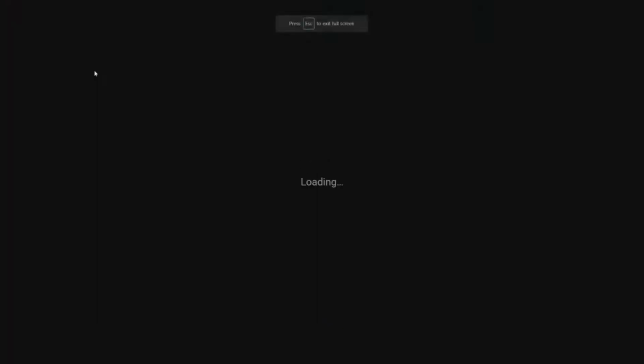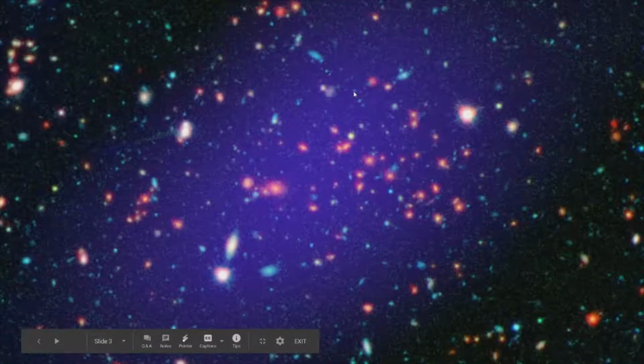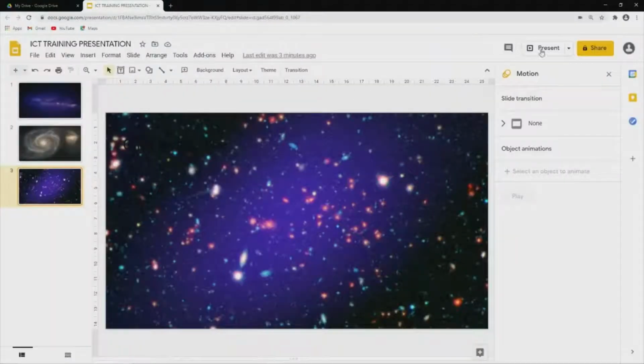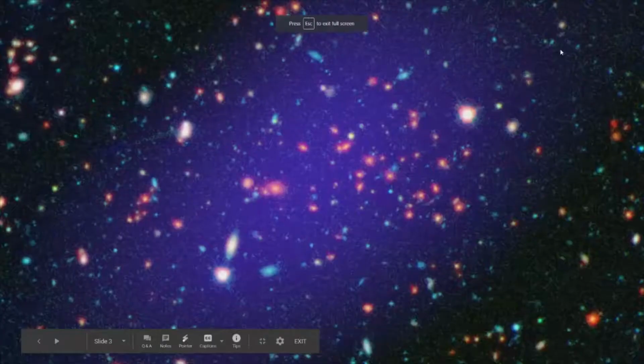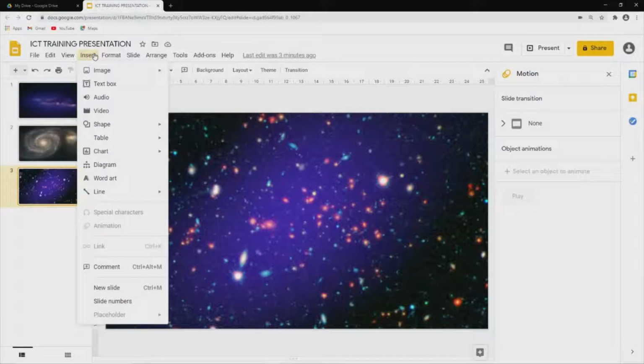So last is the present function, which is going to present your slide in full screen. You can also press this one and just click escape on your keyboard to exit the full screen. Next is the insert.